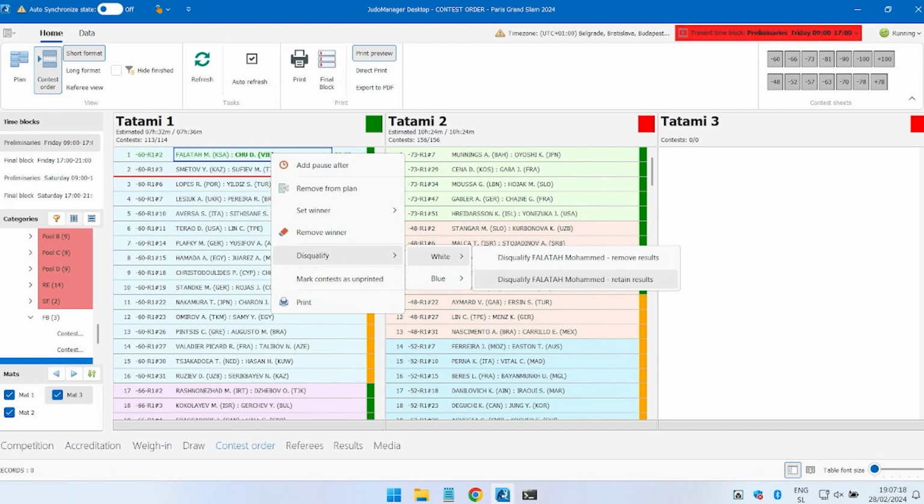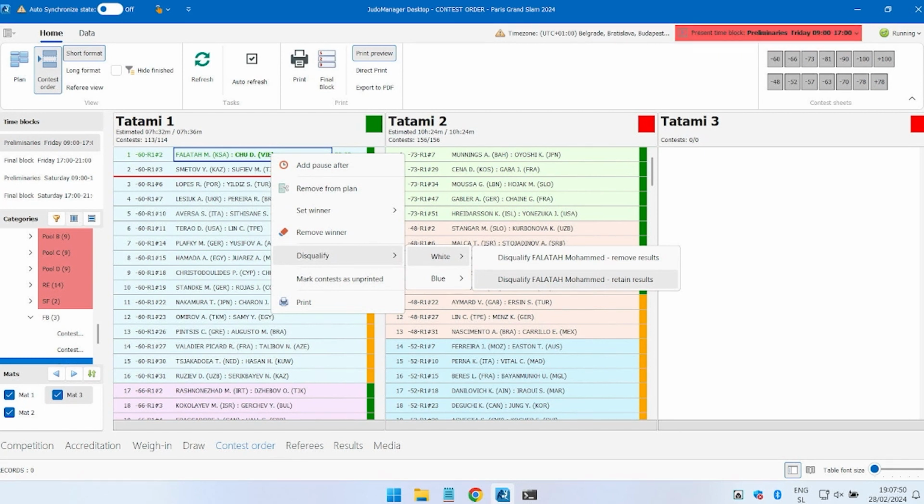So maybe this will happen after 6 months, maybe 1 year, or there is disciplinary action that is also taking time, because the disqualification of an athlete on site is for very, very rare cases. So please retain the result.